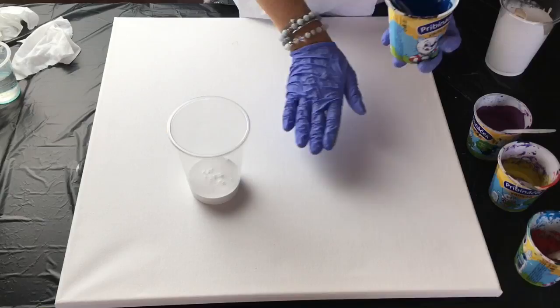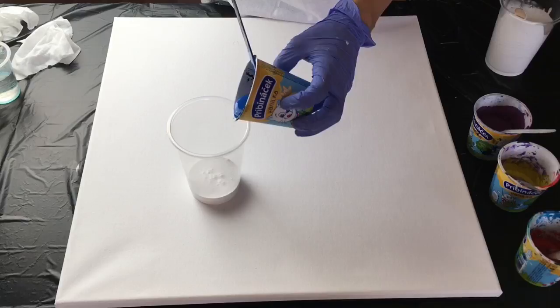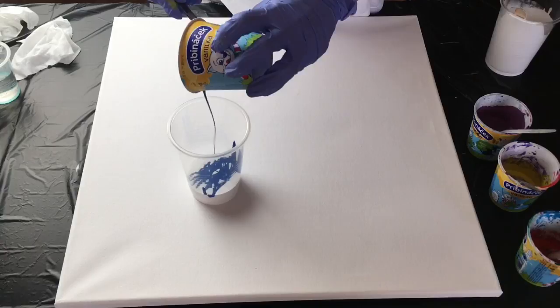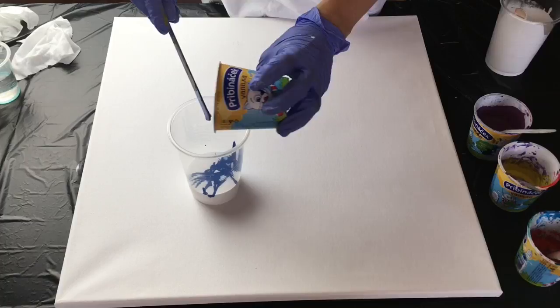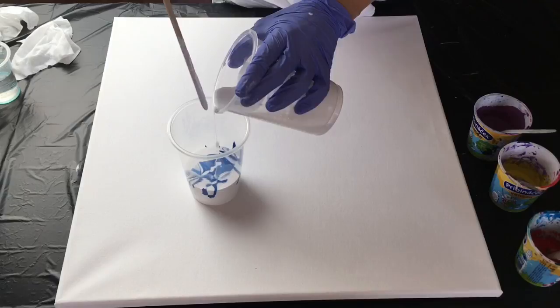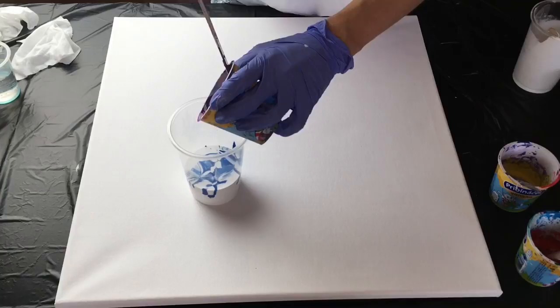Okay, let's pour my blue. I hope you can see that. I can't see my camera at the moment. I put it in a different angle because last time you could see only my hair. So hopefully this time you will also see everything else. Okay, more white. This time my white is a little bit thinner than the last time, but I wanted to try to make it thinner because I wanted my colors to mix better.